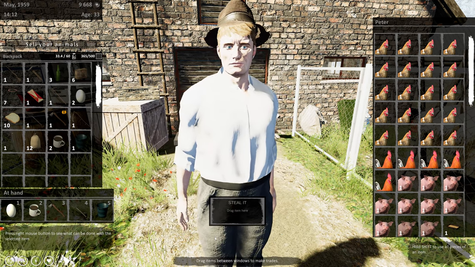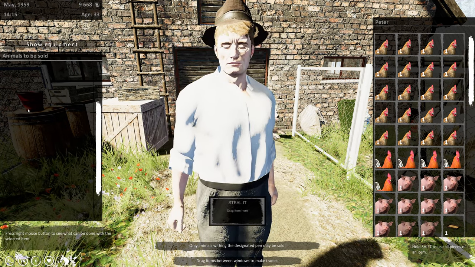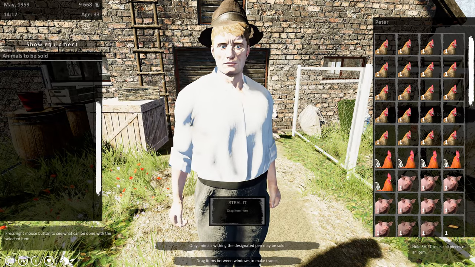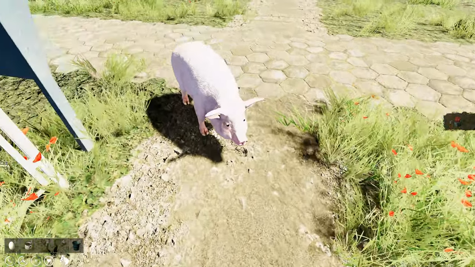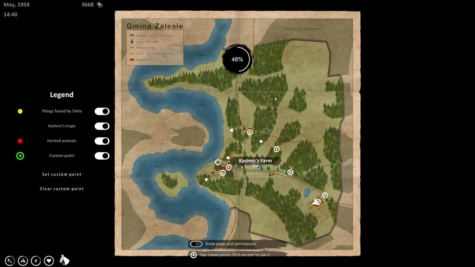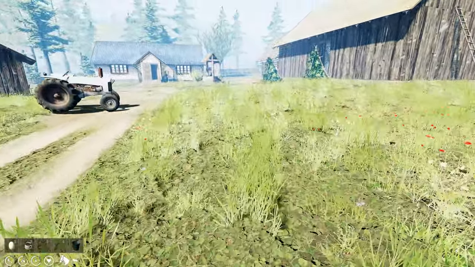Do I have to sell your animals? Oh, there we go. Sell animals. Press the right mouse to see. Only animals withering are designated to the pen. Drag them between the windows to make the trade. Okay, so then I need to slaughter them. There's no point in having a male pig. I've got Fluffy for reproduction.